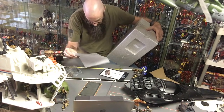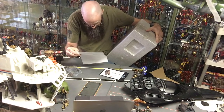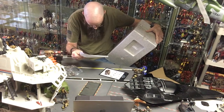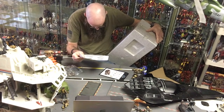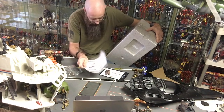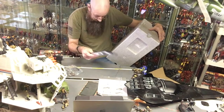The insert has instructions that the front turret moves and that the top turret slides to the back. There's no wording, it's just all arrows, like a bad Transformers set of directions. Looks like there's a list of the batteries that you need. I don't know if it comes with batteries. I've seen pictures of it lit up on Facebook, so I'm hoping that it does come with batteries.